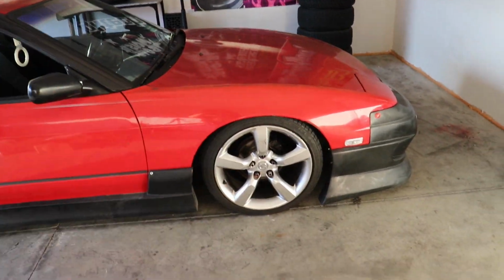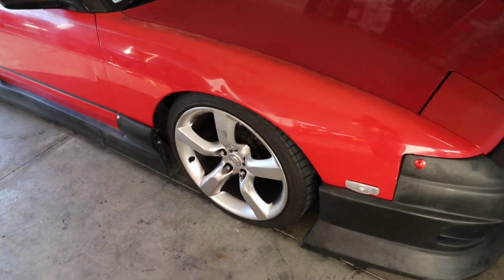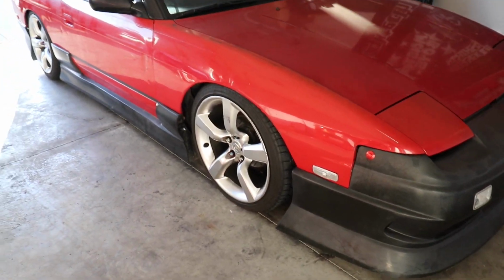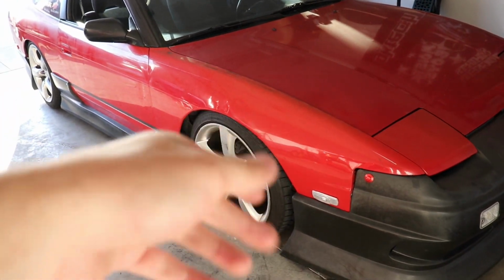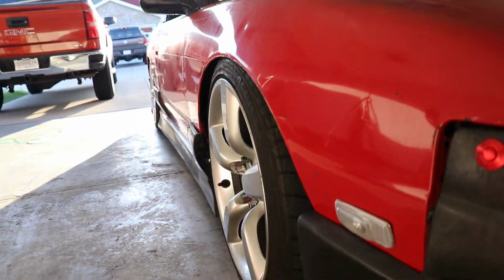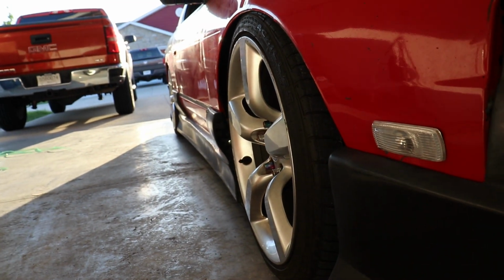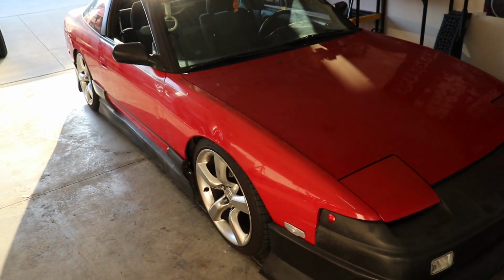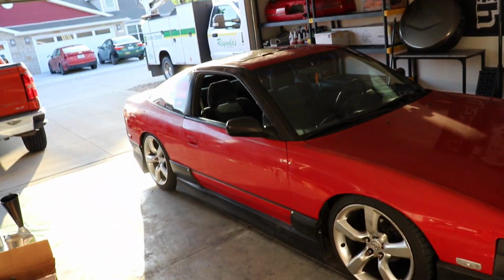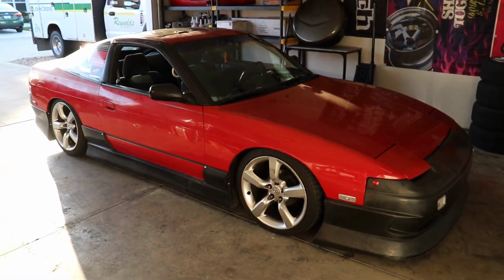So what I had to do to actually fix it is I had to loosen up where the strut bolts to the knuckle, and I had to take out all the camber from down there because I have aftermarket coilovers, so all my camber adjustment I can do from the top hat of the coilover. But now you can see there's not a lot of camber and the fitment is super tight, which looks cool, but it's not gonna be useful. But the good news is I can drive the car, the wheel doesn't hit the strut, and I'll finally be able to get the vehicle aligned.